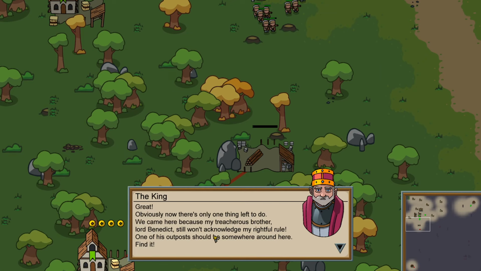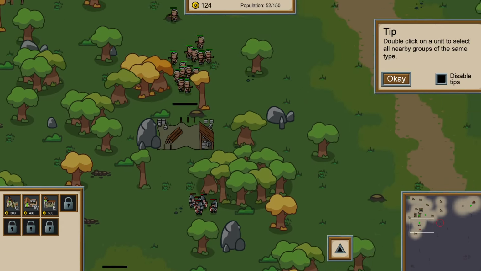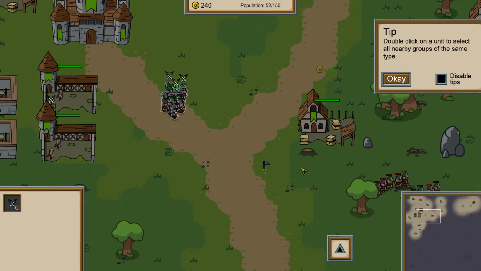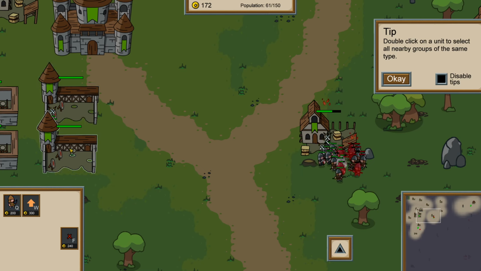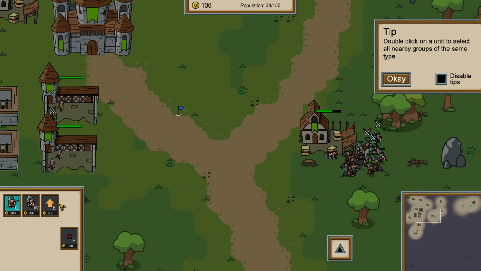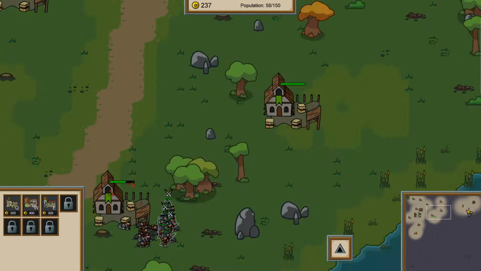Because my treacherous brother, Lord Benedict, still won't acknowledge my rightful rule, if I want his outposts, okay, gotta kill Lord Benny. Got some more units coming in here. Gotta intercept this. Gotta kill everything. Okay, let's build more mace guys, pikemen, and the whole nine yards.